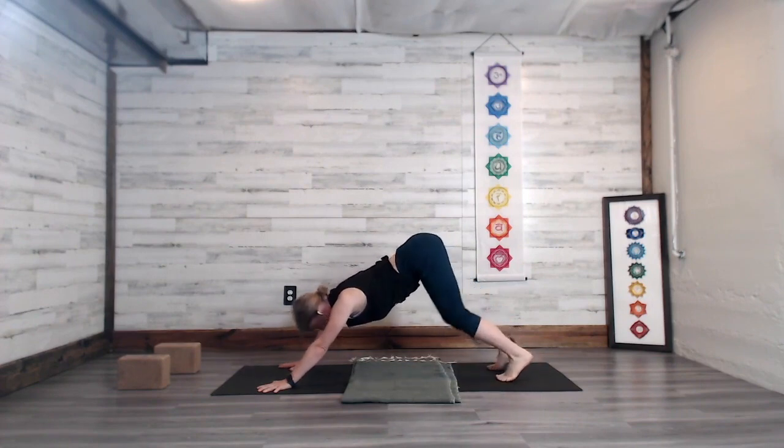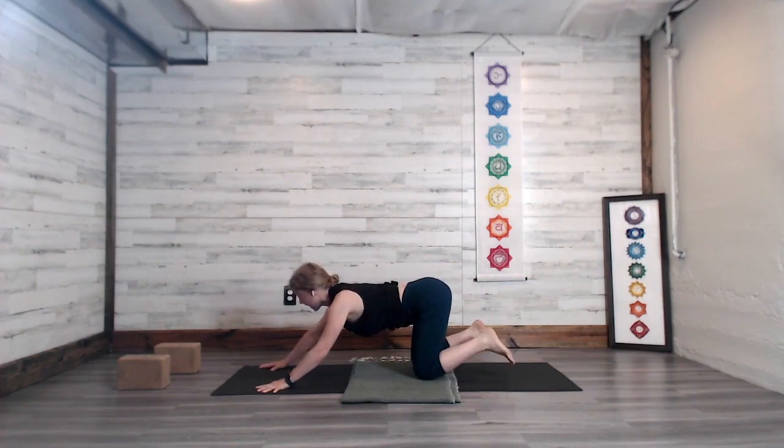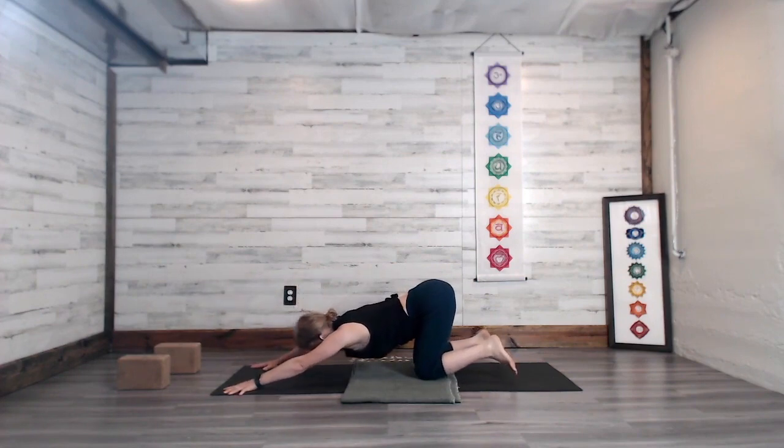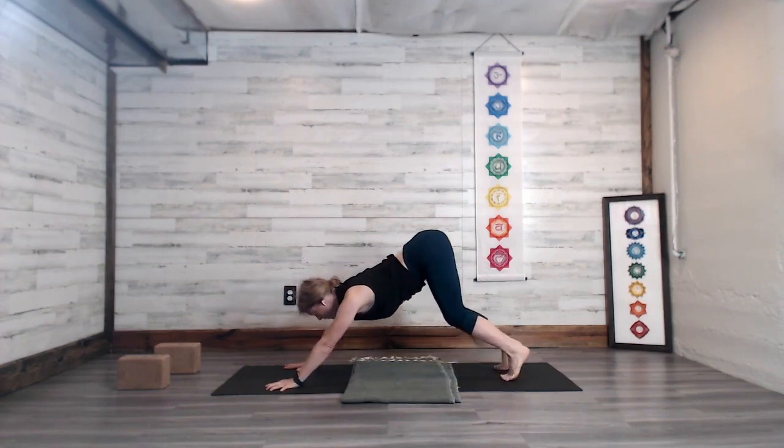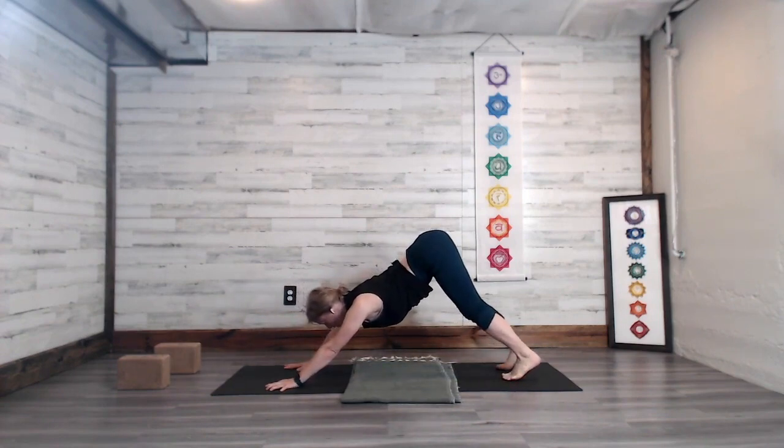So if this pose doesn't work well for your shoulders, you can always take half dog by keeping your knees down on the floor and then walking the hands forward. That's a good option. And from either pose, we are going to transition the body to the forward fold.